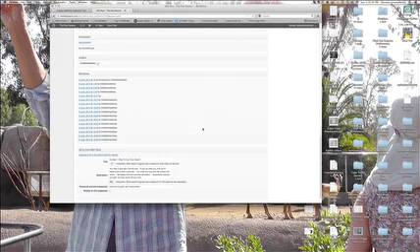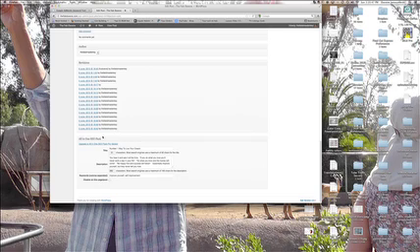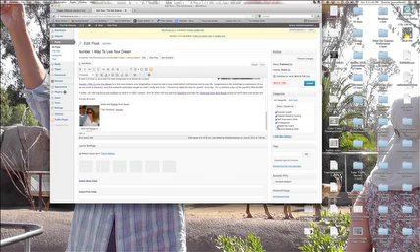Then the last step is to come down here to the all-in-one SEO pack. All I do is copy the title and paste it right in there. And then I copy one blurb inside my blog, and I paste it in here. And then I put in my keywords. And that's it. Once you do that, you're good to go. So that's how you can find a keyword, start blogging about it, and rank for that particular keyword.